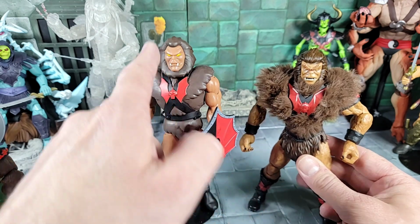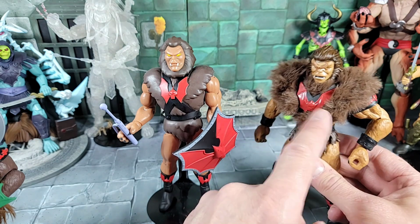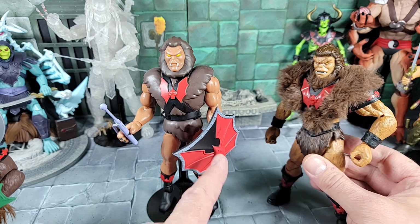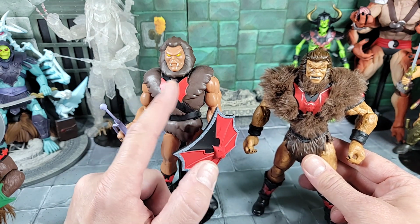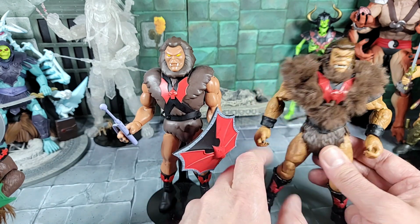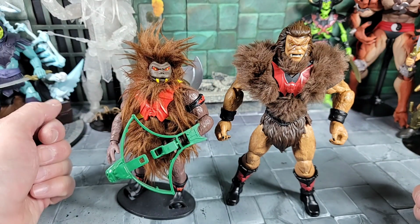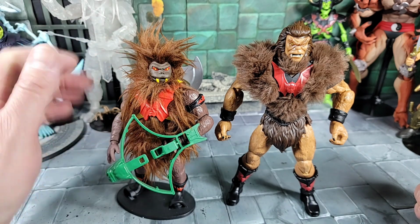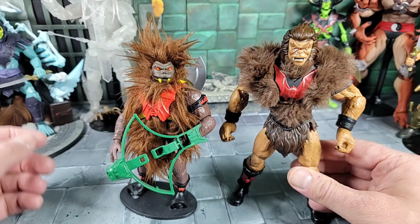But you can see exactly the slicked back hair, how the fur is designed, which is obviously different from this GRIZZLOR. The Horde logo, chest harness. Now, he did come with a cool shield and that zapping wand thing. But that GRIZZLOR was all molded in plastic, where this one has fur. That's incredible. And then, of course, there's a quick comparison with the Origins GRIZZLOR, which represents the vintage Classics, something very similar. It looks just like him, with all the messy, crazy hair, where this one's slicked back.